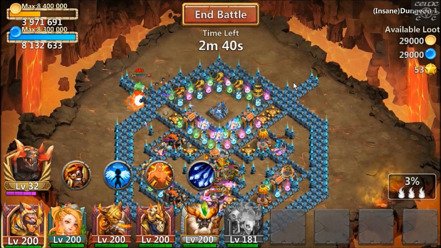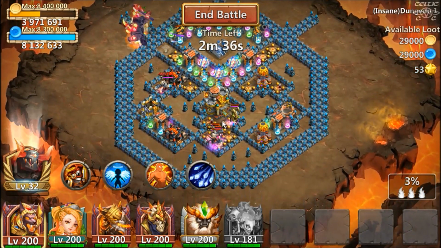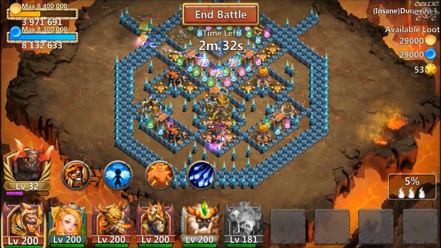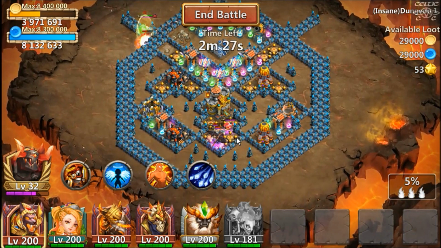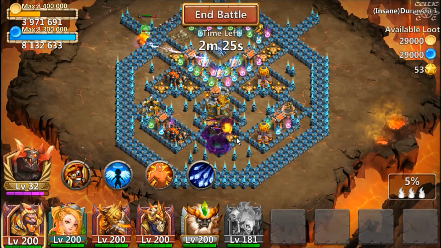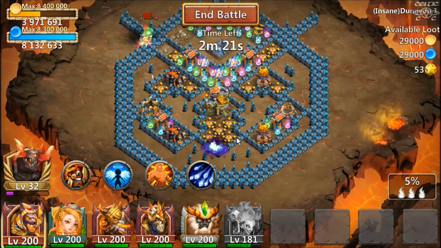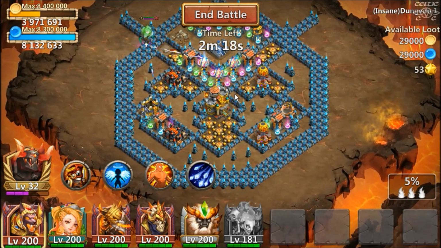So let's have a look at the damage he's putting down. You see he's already started clearing out quite a lot of the heroes. And now there's no troops or anything like that. And you see he's putting down some decent damage, no doubt about it. I mean, insane dungeon 1-for-1 hero to solo like this is quite impressive, actually. It goes to show his proc's quite strong, considering this is level 181, not involved.